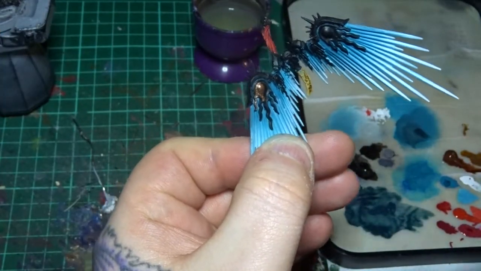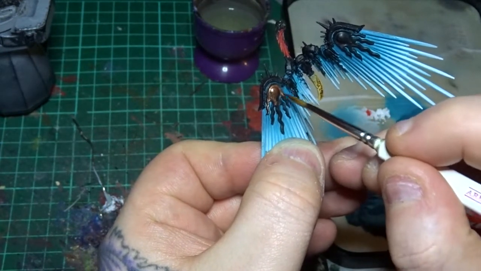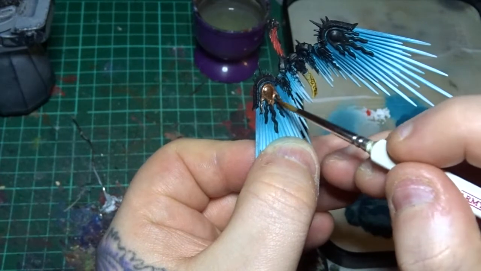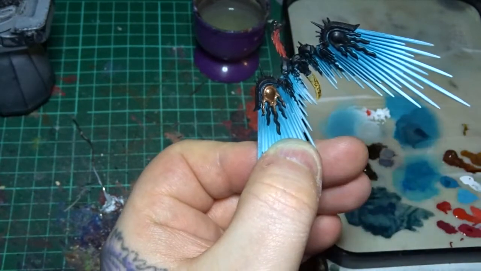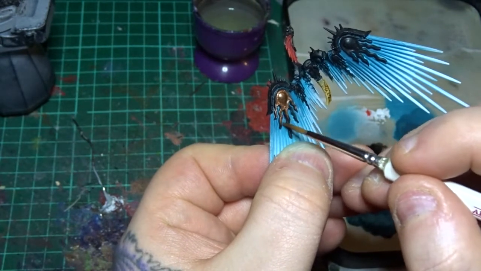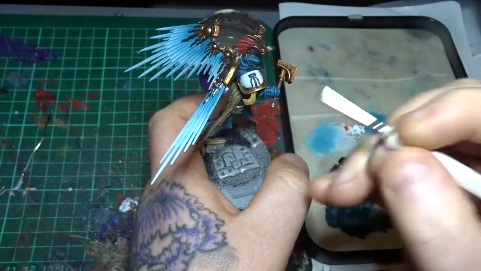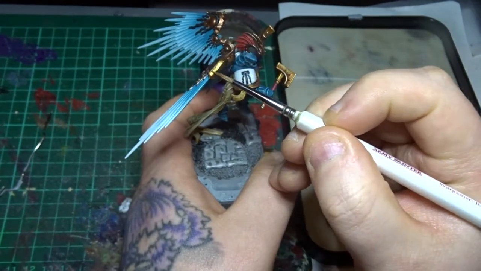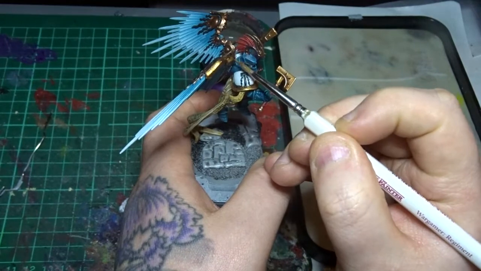Okay, so the last thing to do on this now is all of the gold areas. So anything that you can see black here is obviously going to get a couple of layers of Balthazar gold. Again, always going with at least 2 layers to get a nice solid even coat over the top of any base coat. And as always, once the Balthazar gold is down, I will then take Retributor armor and use this for the lighter mid-tone areas, leaving that Balthazar gold in some of those under areas.